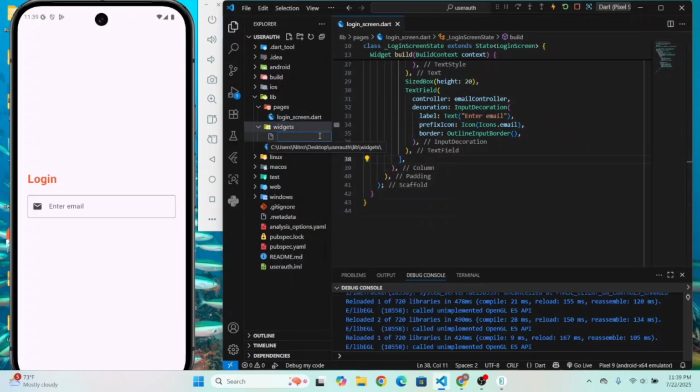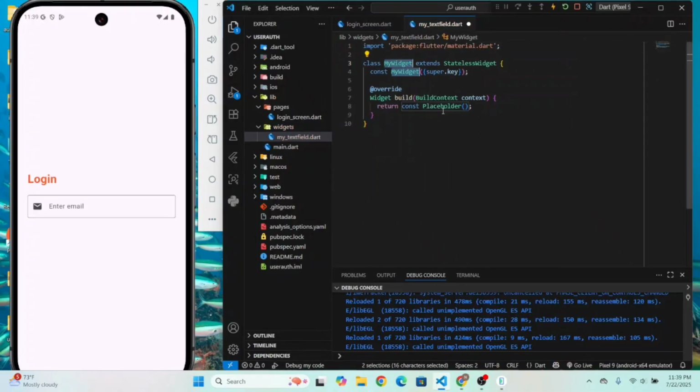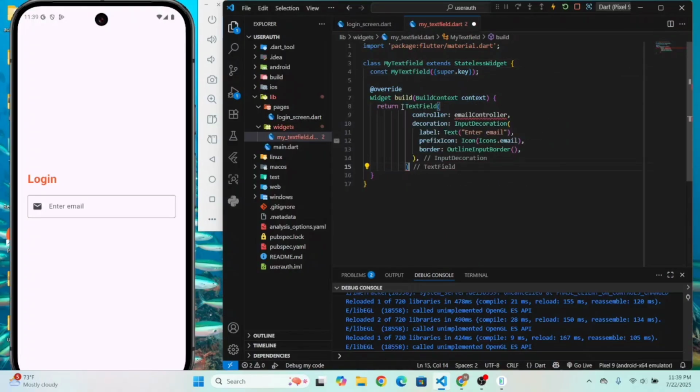Let's name it my text field dot dart. And here let's create a stateless widget and simply name it MyTextField. And now paste that text field.